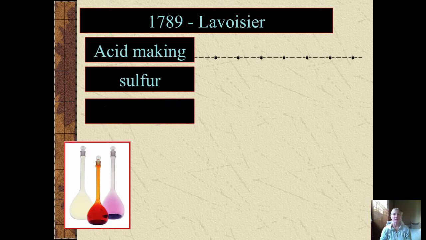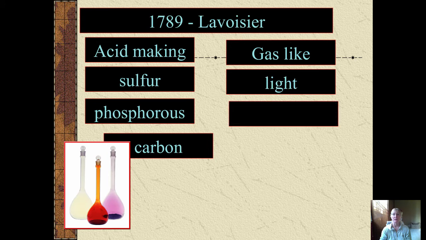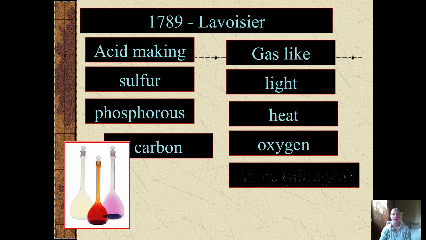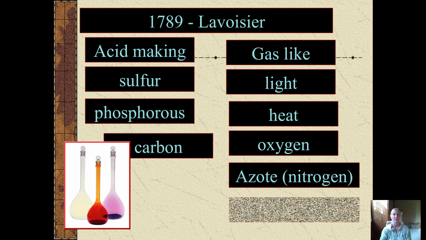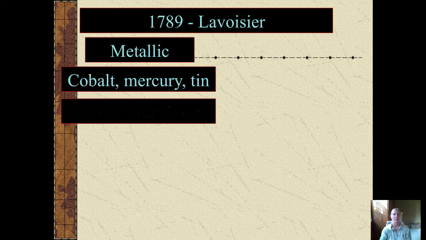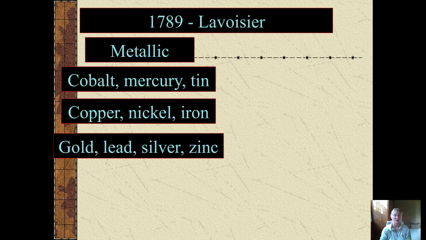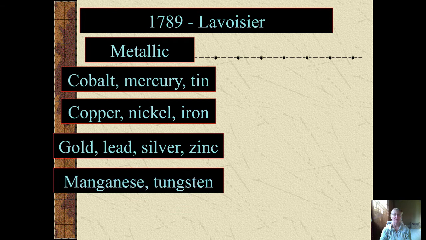In 1787, Antoine Lavoisier — whom you know is famous for things like his law of conservation of matter and famous for losing his head at the guillotine — categorized elements that were present at the time into various categories, such as acid-making elements. He even treated things like heat and light as if they were elements because they were gas-like. They did know about various elements at the time, but the most common ones would have been the metals, since those were easily refined and had been being refined since the Bronze Age, so he had a lot of metallic elements that are common today.